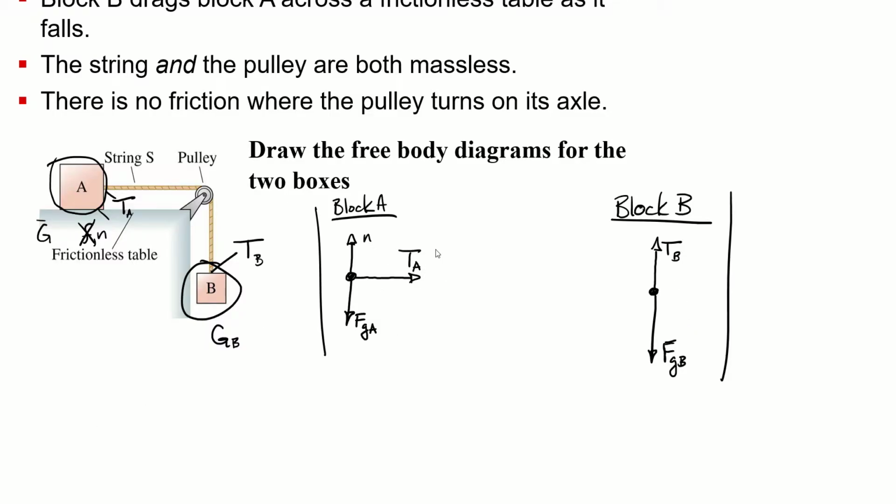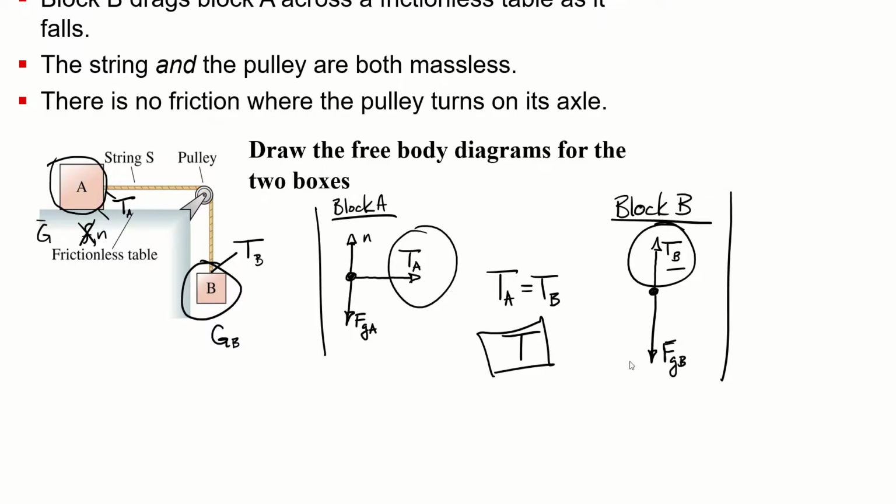Newton's third law comes in handy when I acknowledge the action-reaction pair here. This tension is from block B pulling block A. This tension here is from block A pulling back on block B. So I know that the magnitude of TA is going to be equal to the magnitude of TB. I can just call that T, since they're the same thing. I'll still have to keep in the signs, plus or minus, for whatever direction I use. But that's the gist of setting up these problems.